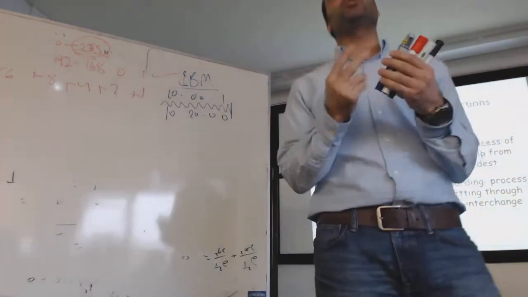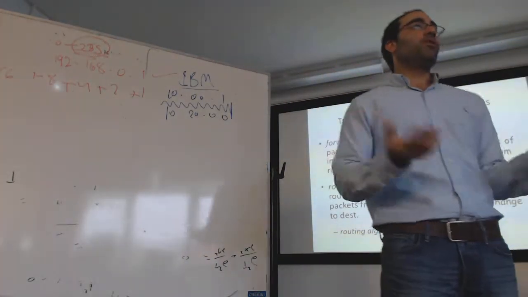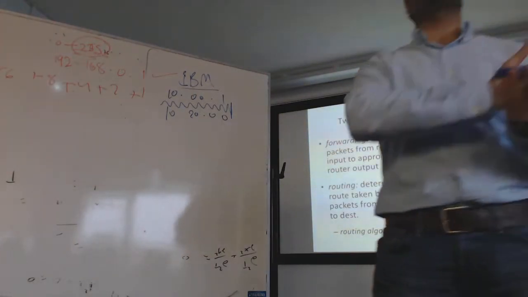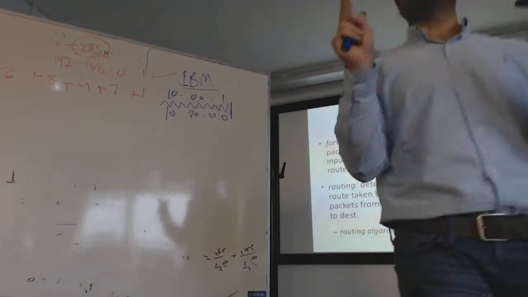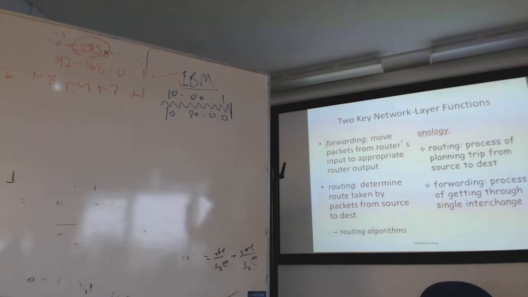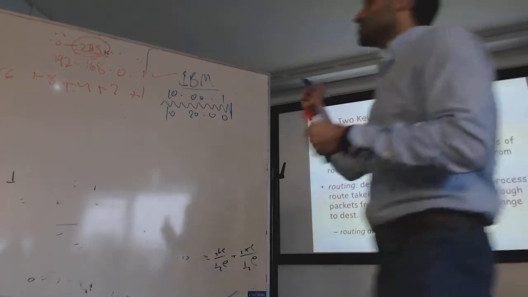These are two terminologies used by many people as if they are the same. Forwarding, routing, they are the same in my head; I'm just trying to pass a packet from one destination to the other. But they are two different things. Forwarding is just a matter of one router, where you try to move a packet from a router's input towards an appropriate router output. So in other words, that's your router.